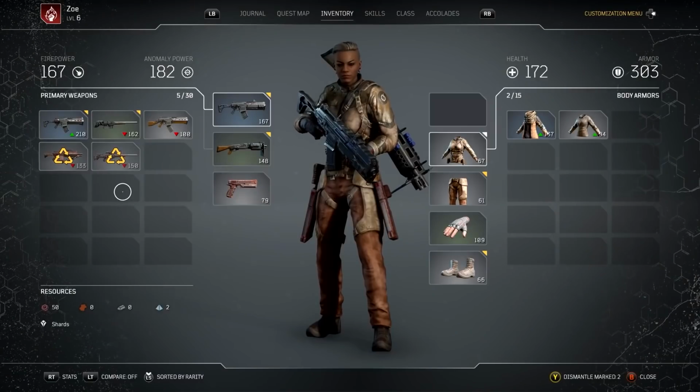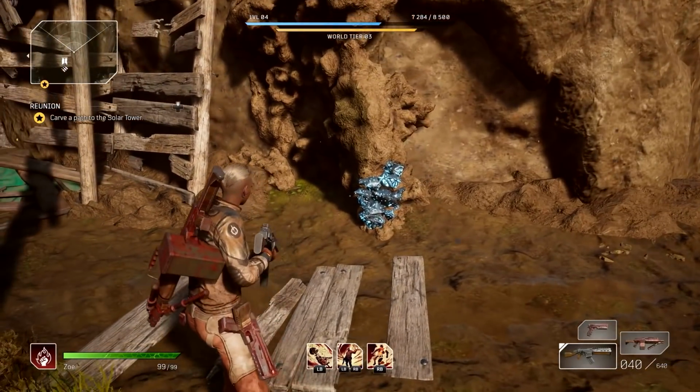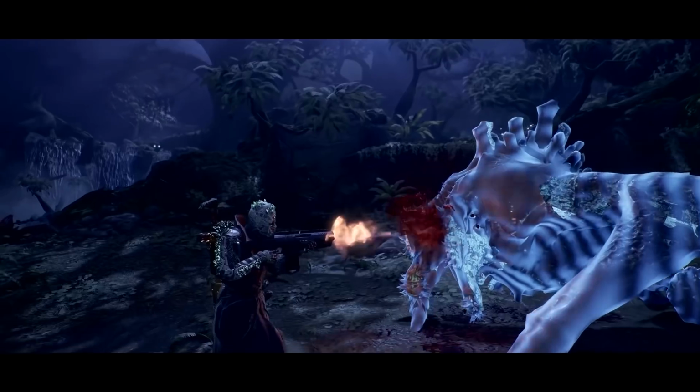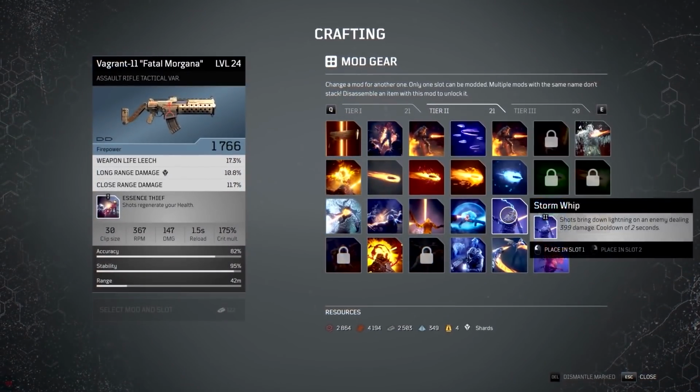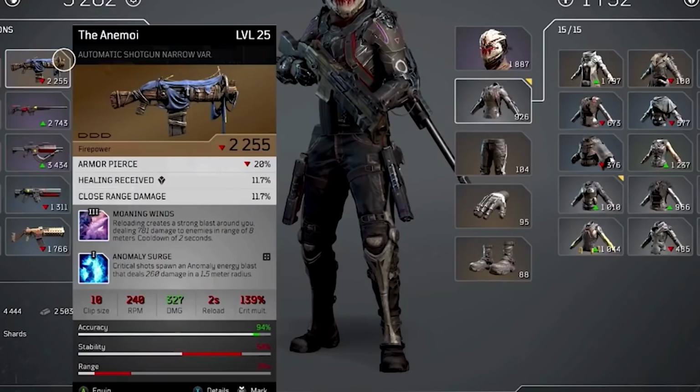If you find weapons you don't like, you can dismantle them for parts. You can also come across ore deposits too in the demo, which can be mined. Parts and ore will be used to mod your gear with powerful prefixes like the ability to regenerate your health when your shots land, shots bringing down lightning on enemies, or the ability to freeze enemies when you reload. This gun has the mods Moaning Wind and Anomaly Surge, which seems to focus around increasing the shotgun's damage in an AoE around you. It might pay to store up some resources for the full game.